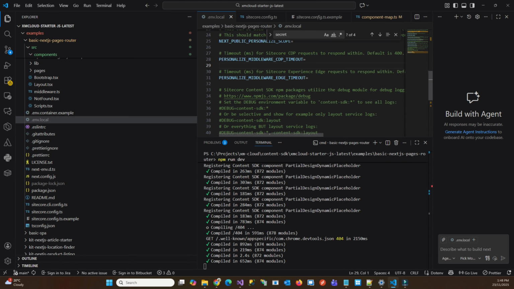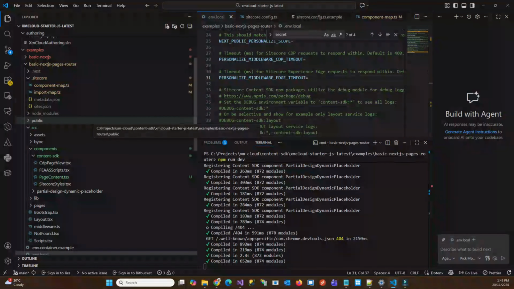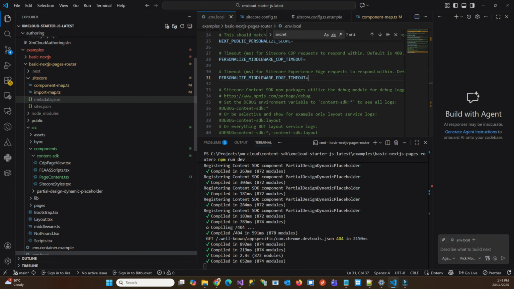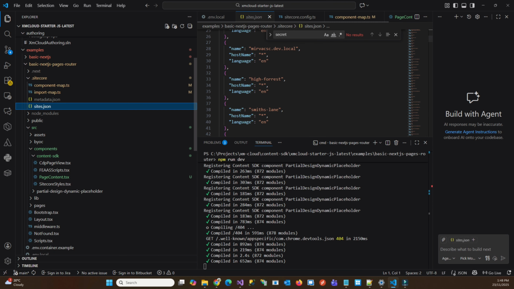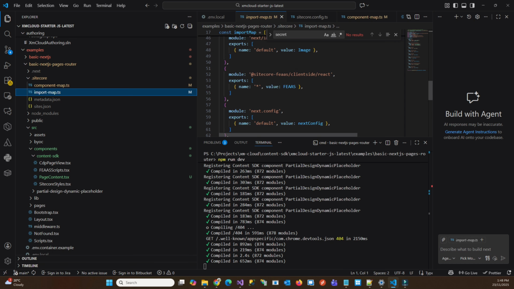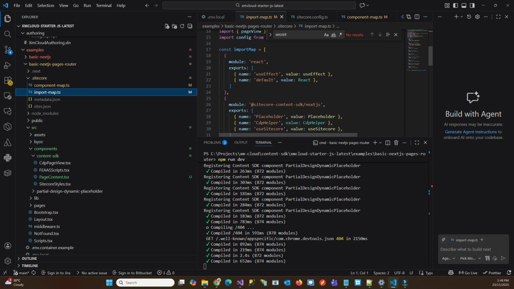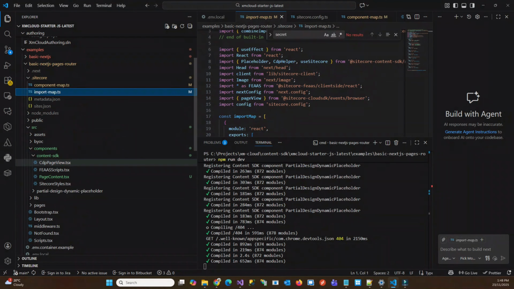Now I'm going to go to the next stage, which is creating a new component, which is a pretty simple thing. I guess the same thing applies: you can create a component and put it in the component definition in the rendering directory of Sitecore, and then you can create a component here. I guess that part should be just the same. Metadata and site are obviously dynamic. Sitecore will pull the information and fill that in as we need. Also, import map is something you don't need to change very often. Yeah, so those are the changes.